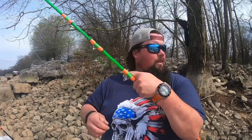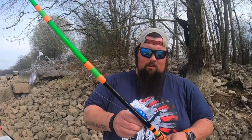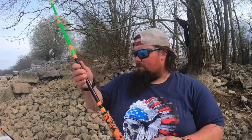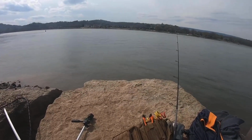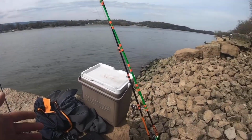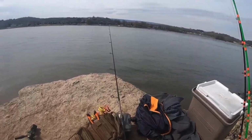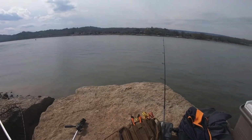I'm sick of catching bait, sick of catching bluegill. Just getting set up and see if I can catch some fresh bait and save the good stuff for later. All right, I got the one rod out, trying to catch some fresh bait. Just kind of messing around. I ain't put my cat rods out yet because I want to make it fair for John. I don't want to just blow this place out before he gets here and has a chance to catch one.